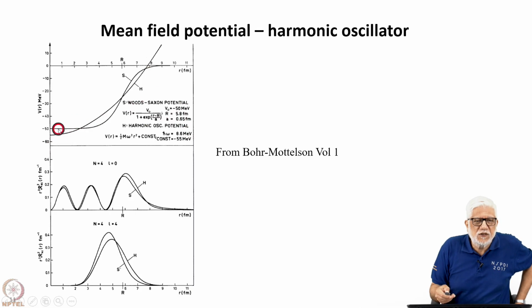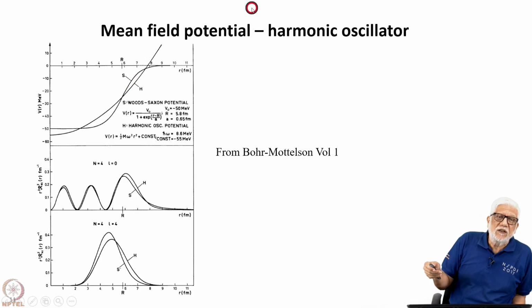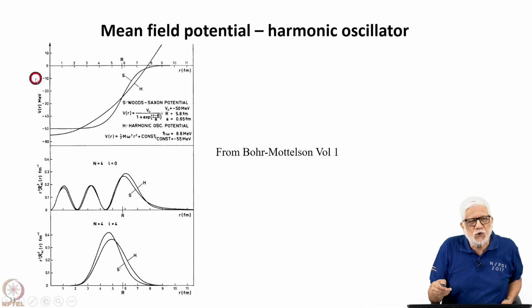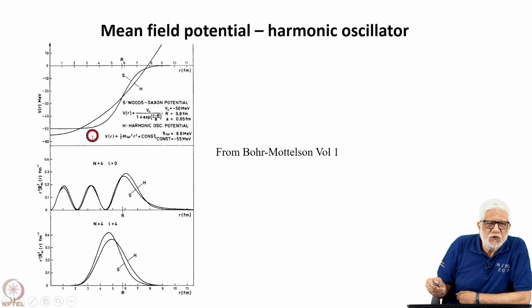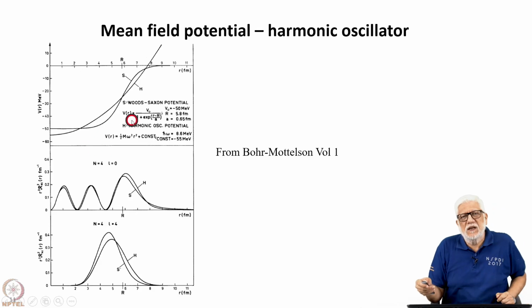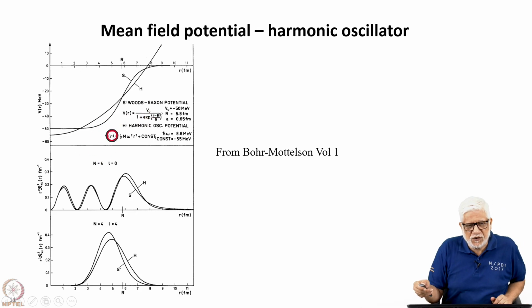Okay. Of course, this is slightly deeper at small r and is shallower at an intermediate r, and then again is deeper at larger r and so on. But then, of course, it rises to infinity, which is not a realistic thing. But for the harmonic oscillator potential, since most of the wave function resides here and not out so much outside, because of the Coulomb barrier for protons and also for neutrons, and anyway the strong interaction is not felt at large distances, at least for the bound states this is not too bad an approximation, and indeed you can learn a lot of physics from studying these harmonic oscillator generated wave functions.